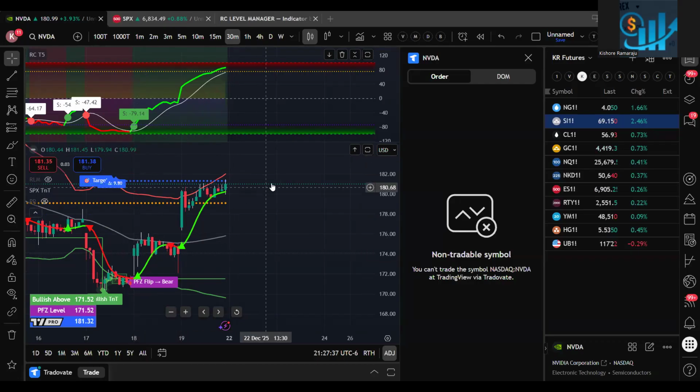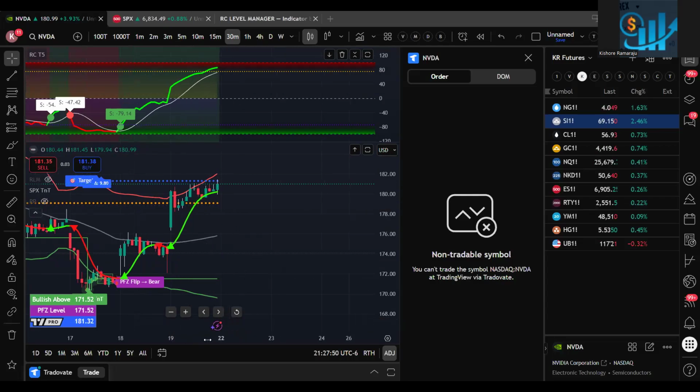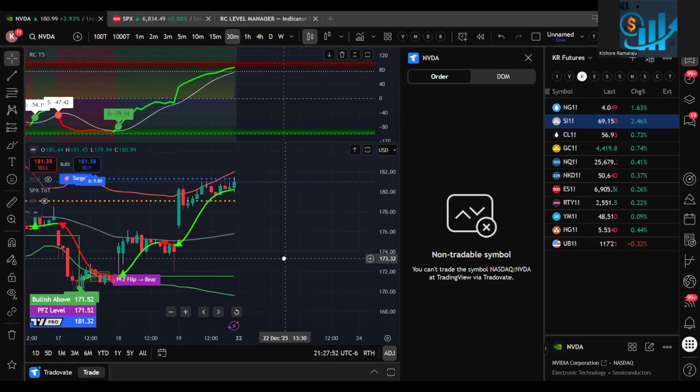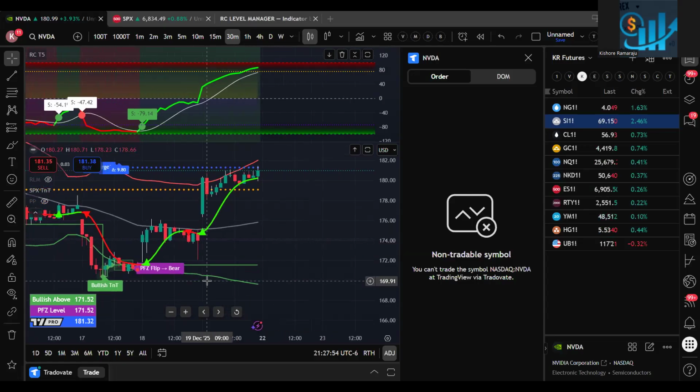Every candle represents 30 minutes of price action here. When you are looking at the 30-minute time frame, that means every candle is 30 minutes. If you are watching 5 minutes, that means every candle is 5 minutes. So if you are a scalper or day trader, you look at 5-minute candles, but if you want to hold trades for a long time, for a personal account it is always good to watch the 30 minutes.